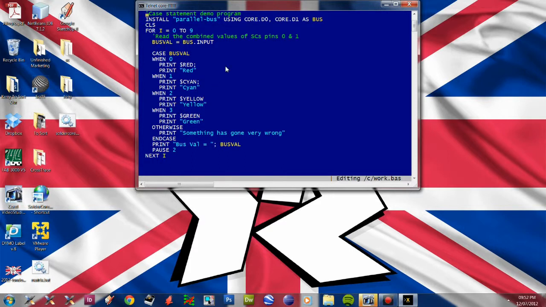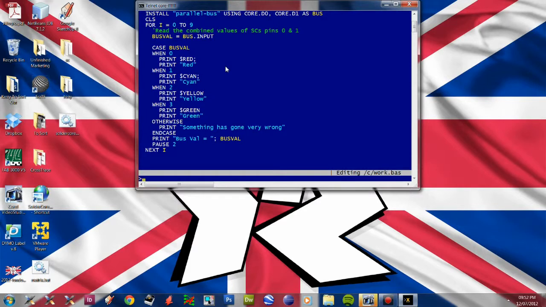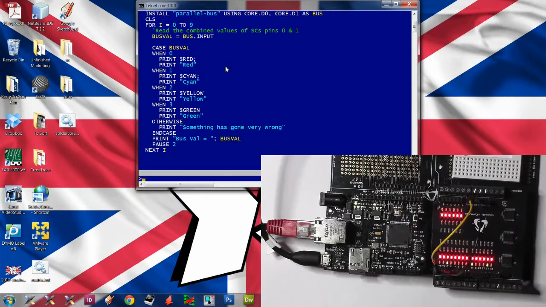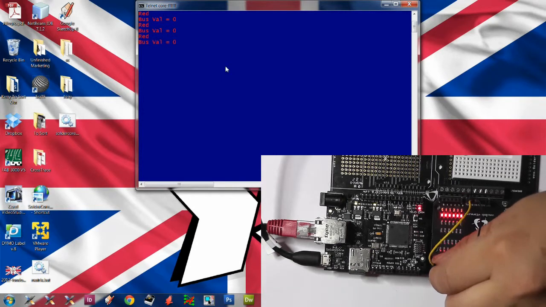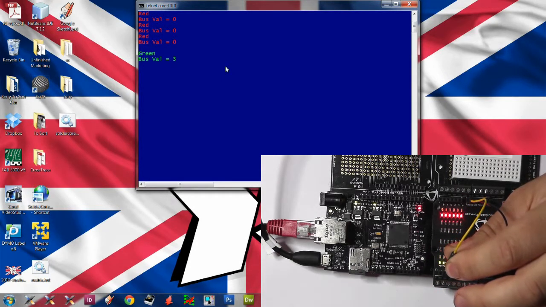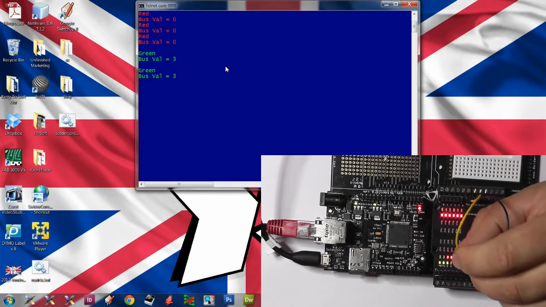So I'll show you this in action. I'll hit Control D to exit, start the video camera, and if I hit F5, we'll start running the program. So at the moment the busVal is 0 because both pins are low. If I disconnect, both pins go high, and you can see a different statement is executed.